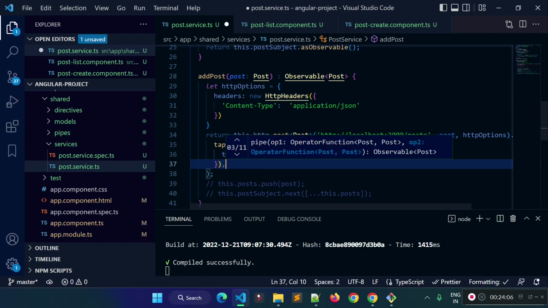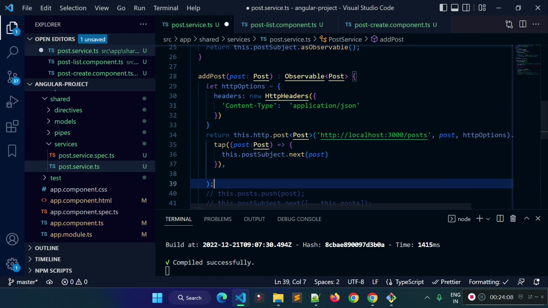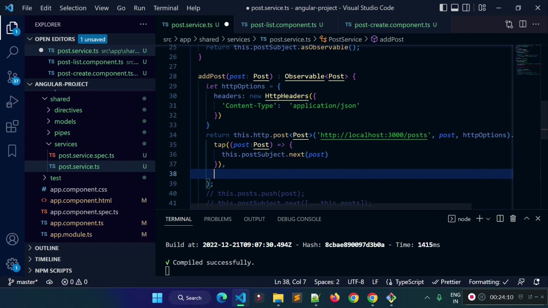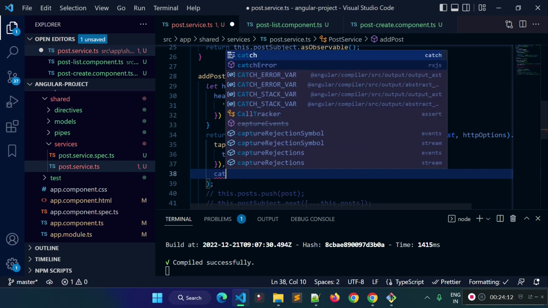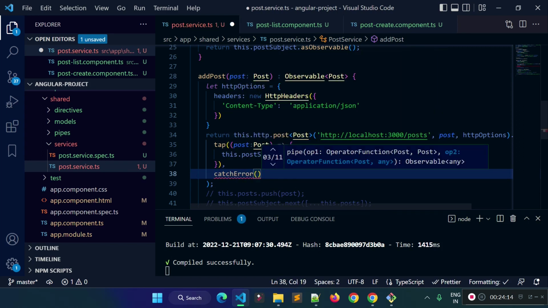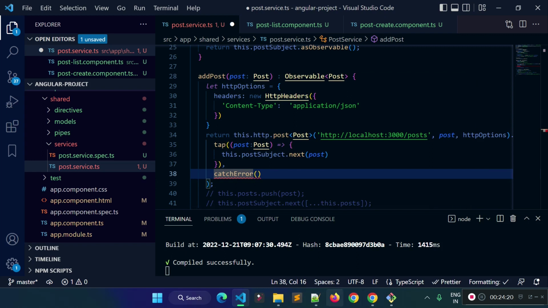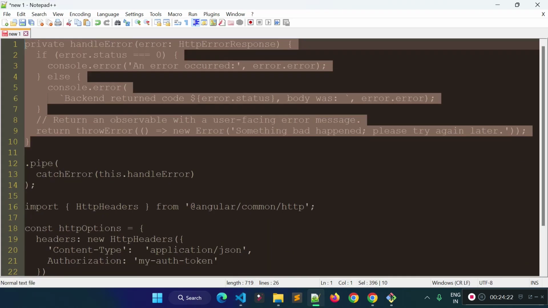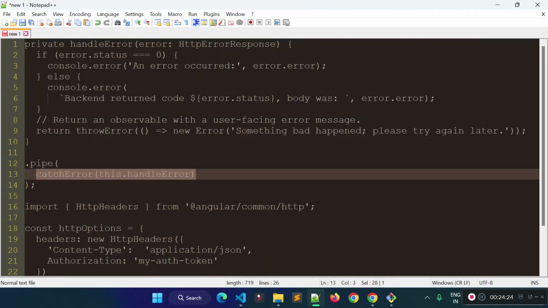We need to call this handleError whenever there is an error. So inside this pipe, we can call the catchError method, and this catchError method comes from RxJS. I think this will be catchError or catchErrors. Let's check. This is catchError, right? So let's provide it.